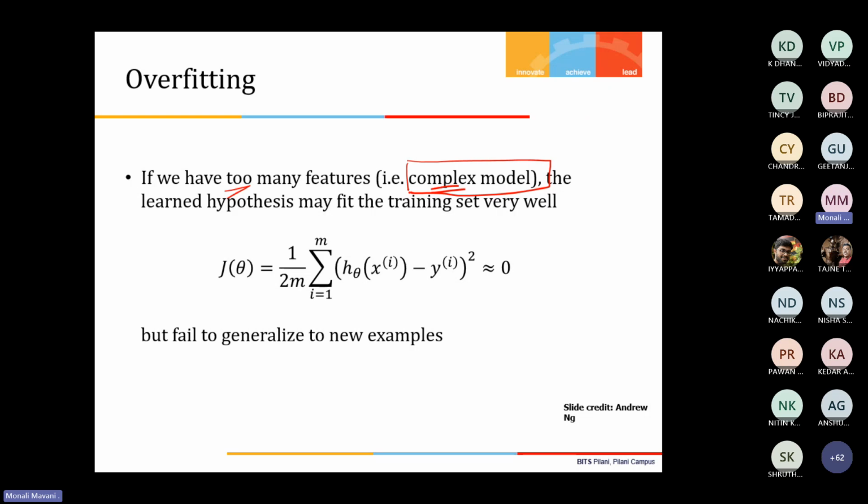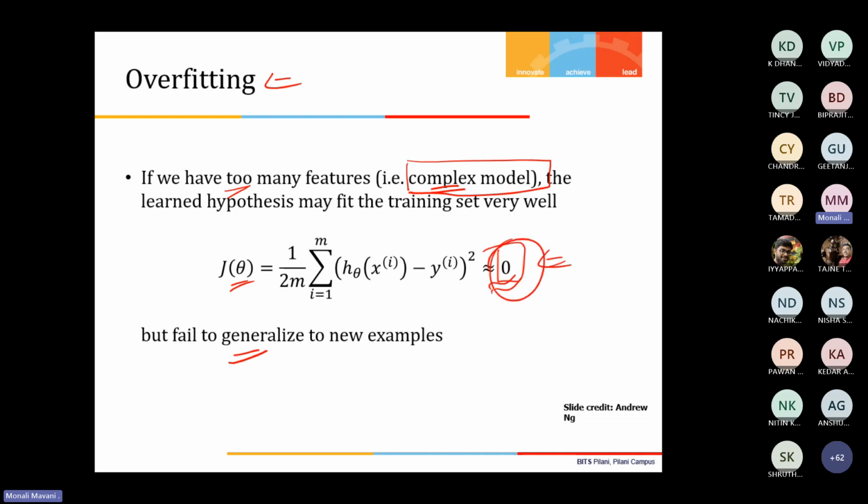So in other words, when we have too complex a model and during the training we try to achieve zero loss, zero cost, then you should not actually aim for a zero loss function during the training. If that is the case, it will not generalize to a new example. Whenever you observe the loss is zero, you should say that you are overfitting the data set. So you should not continue the training, or there are different methods to avoid overfitting depending upon the algorithms. But we should not try for zero error.